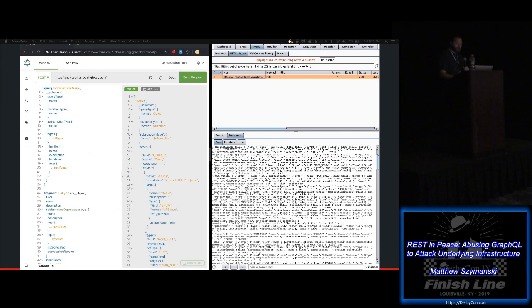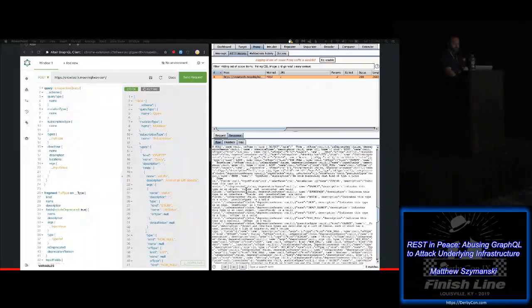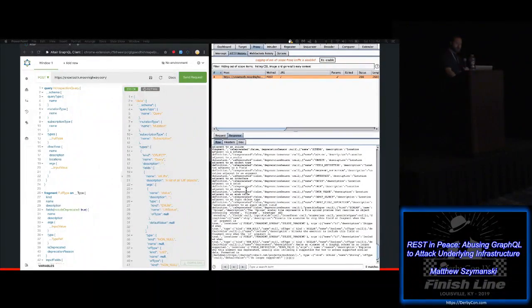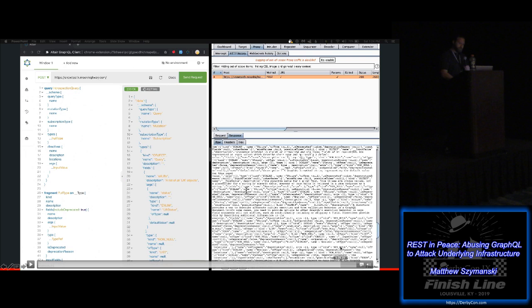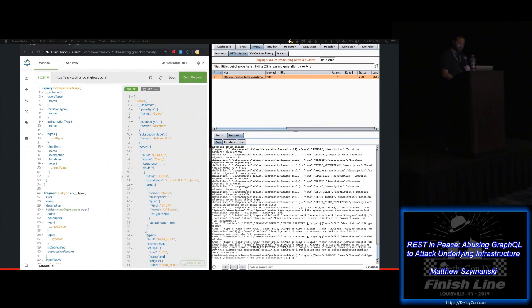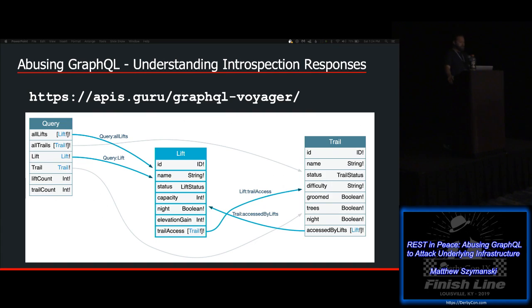Right, so this is a console called Altair. I don't know if any of you guys played Assassin's Creed, but they reference it a lot in their repo. Super clever. So I sent an introspection query, proxying into Burp here. I can see there's my raw request, and here's my raw response. This particular response is 3,279 lines long. So let's see what we can actually get information-wise from 3,279 lines. No, that's not what I want to do.